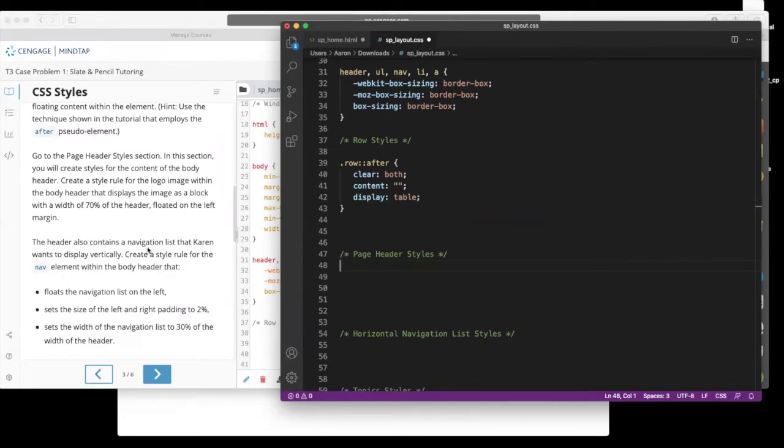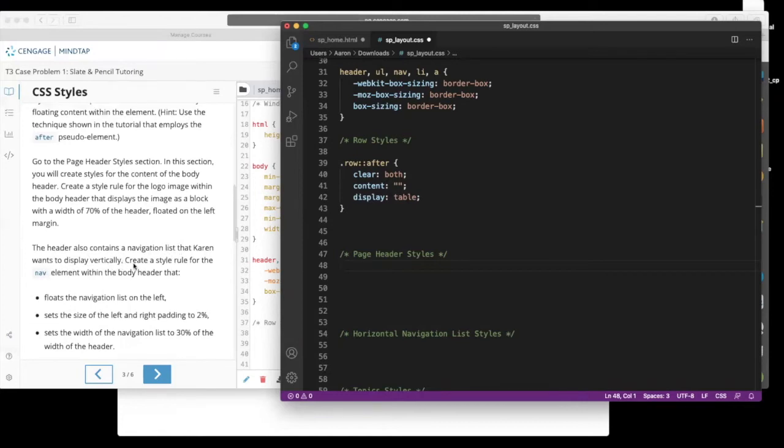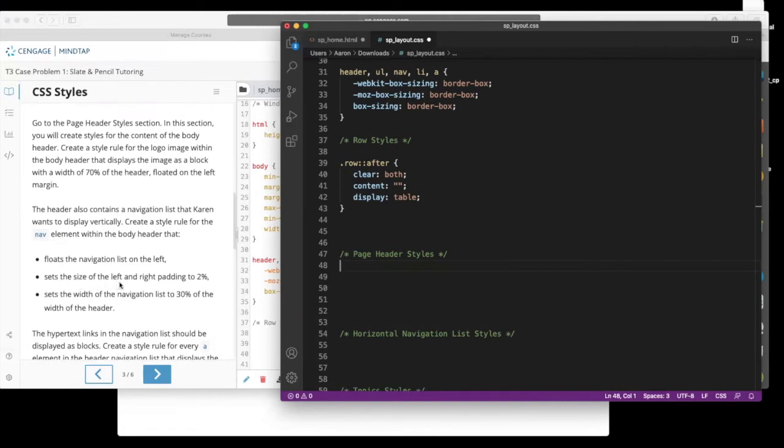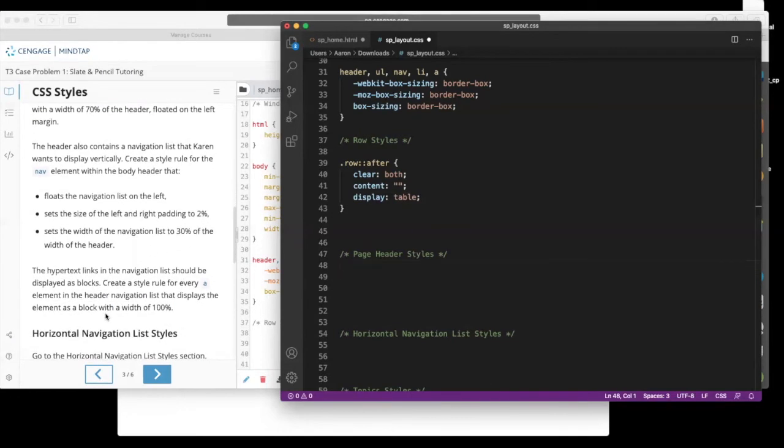The header also contains a nav list that our customer wants to display vertically. So we'll create a style rule for the nav element within the body header that floats the nav list on the left, sets the size of the left and right padding to 2%, sets the width of the nav list to 30% of the width of the header.